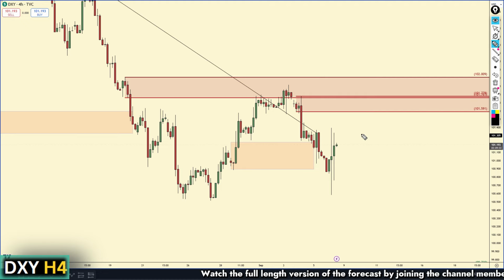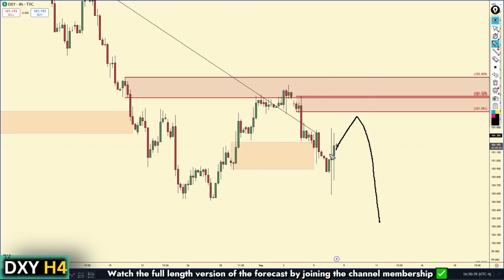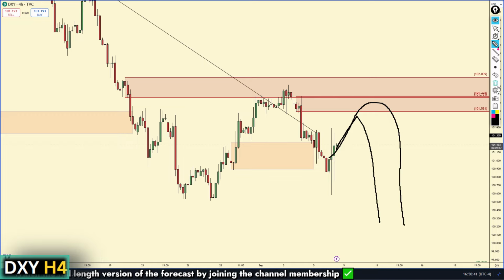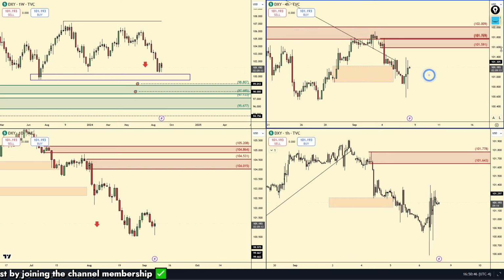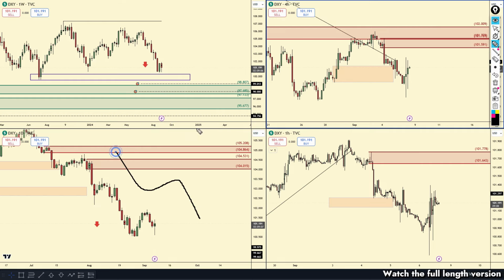And like I said, the big question now is, will we just rally down from here, or will we push up to supply first and then rally down? Overall, I am expecting the dollar to continue to drop. I'm just giving you guys my perspective and the couple of options we could see take place before I do expect the daily downward trend and the weekly downward trend to continue lower.